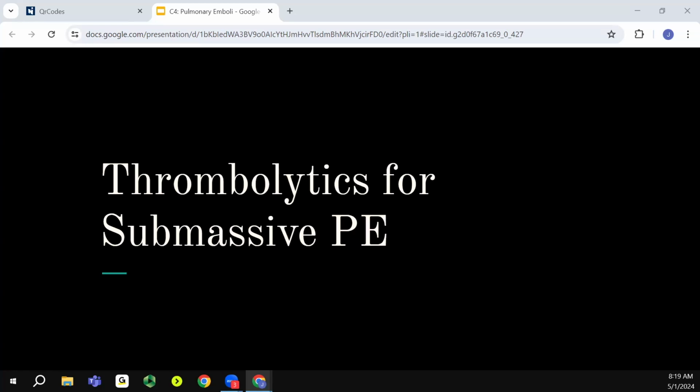And so to give a little bit of background for this, we use systemic thrombolytics for stroke and MI. We do this all the time. And part of the theory with using systemic thrombolytics on PE is based in this. The brain gets around 15% of your cardiac output, your coronary arteries get around 5% of your cardiac output. Barring any intracardiac shunting, 100% of your cardiac output goes to the pulmonary artery. So there's good reasoning to back up the thought that if TPA works in these other illnesses, it should work in PE as well.